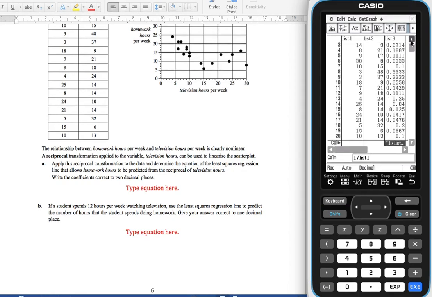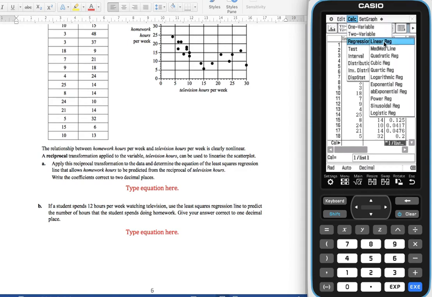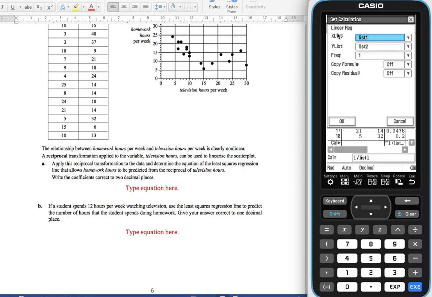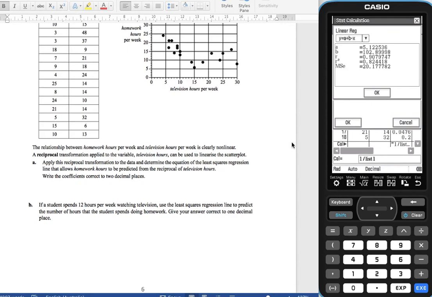To get the equation of the regression line now, we're going to go to Calc, Regression, and Linear Reg. But remembering that we've changed the x values, so we're not using the values that are in list 1, we're using the values that are in list 3. There's nothing in the question about a residual plot or needing to know residual values, so we can just leave that off. All right, and in this screen, we now have all the information we need to generate the equation. Notice though that the calculator is still just giving the equation as y equals a plus bx. So we need to make sure that we write the equation in the correct form.